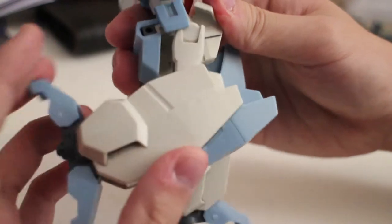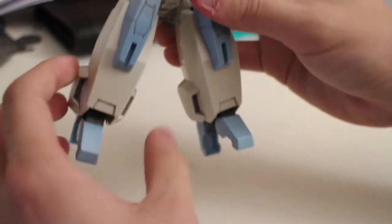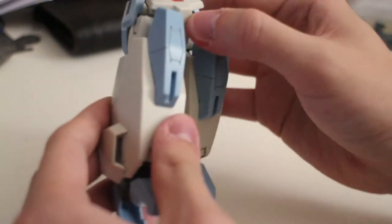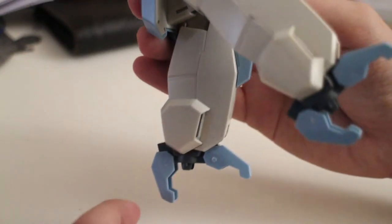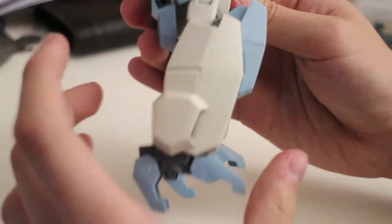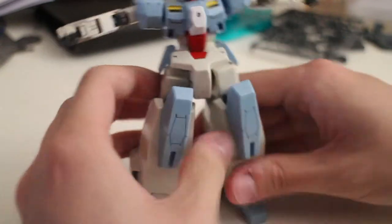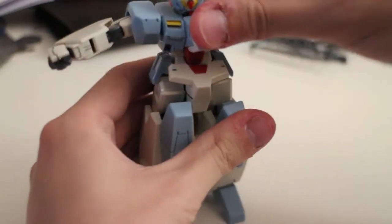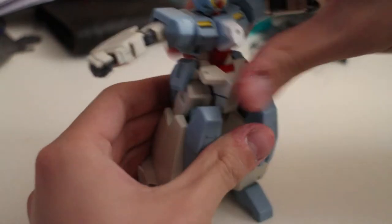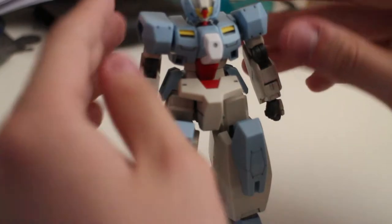The legs are a pretty old mold, so probably 90 degrees, and that's it. Sidekick, because there's a ball joint on the legs, not really happening. The front kick, with a pretty heavy piece of armor, goes approximately this much, and the back kick approximately this much. As I just said, this is a pretty old mold, like the Seravee Gundam, which is why it's still a ball joint, not like the modern gunplas with the different joints that let you kick side, front, and back. This time the leg movement is limited.